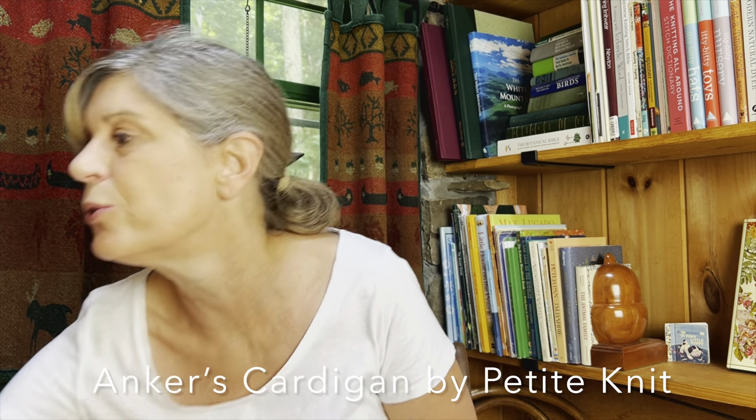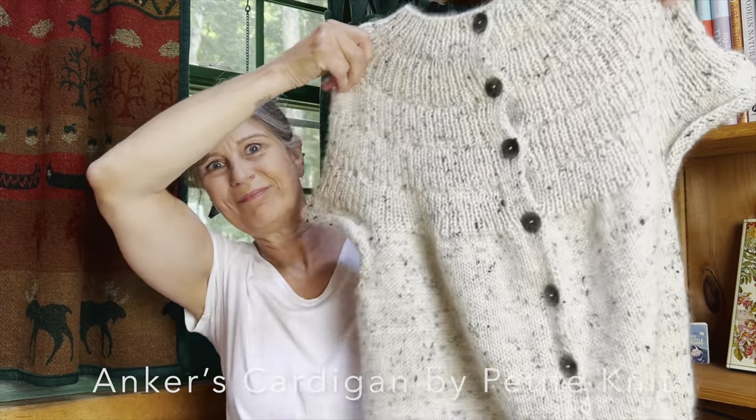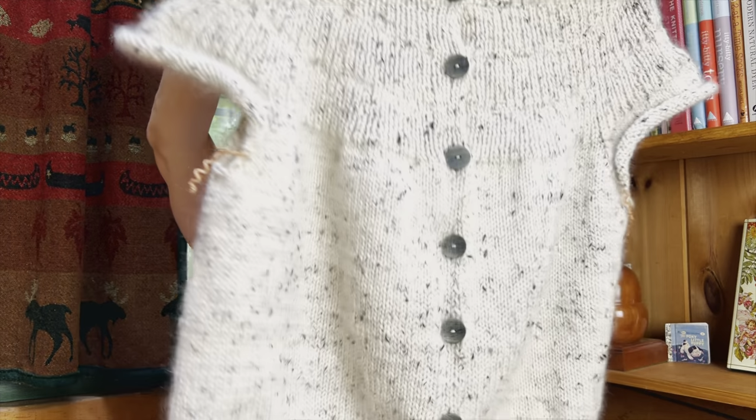Anker's cardigan, I'm not sure how you say it, by Petite Knit. I've been working on this since July 1st when I cast it on. Just for reference, today's July 15th, so two weeks I've been working on this. And here it is. It's not finished. I obviously still have sleeves to go.